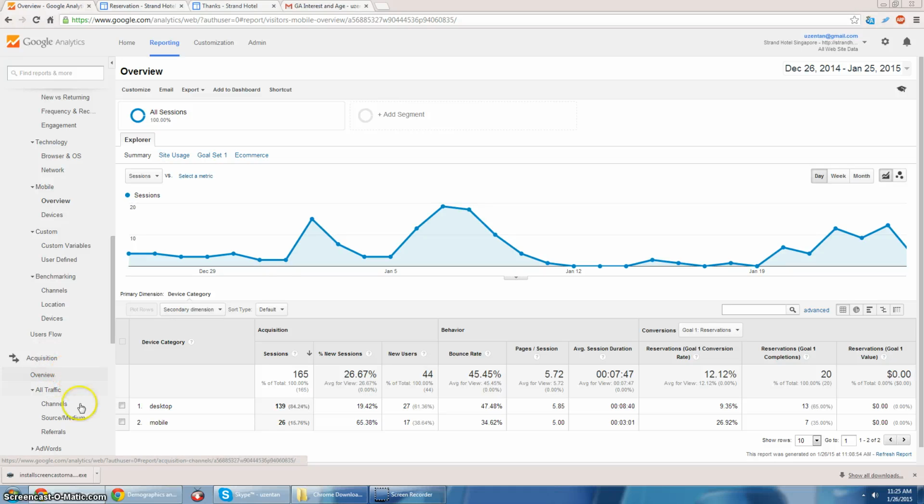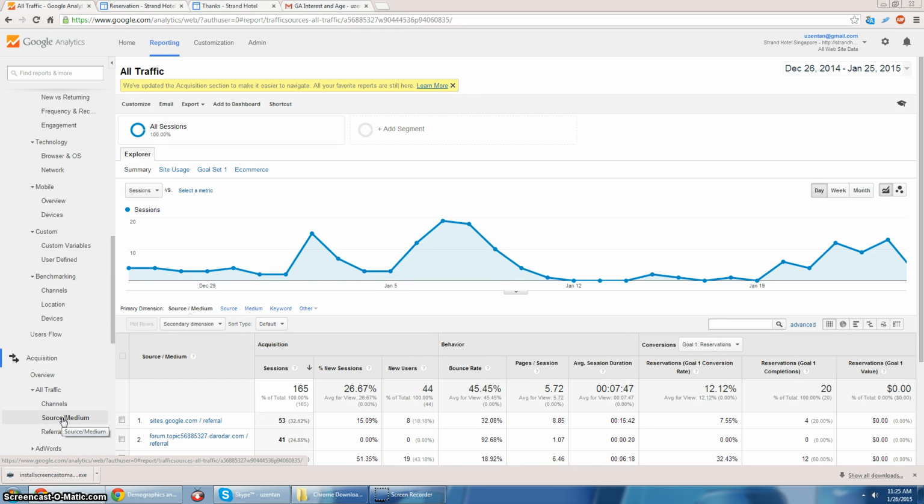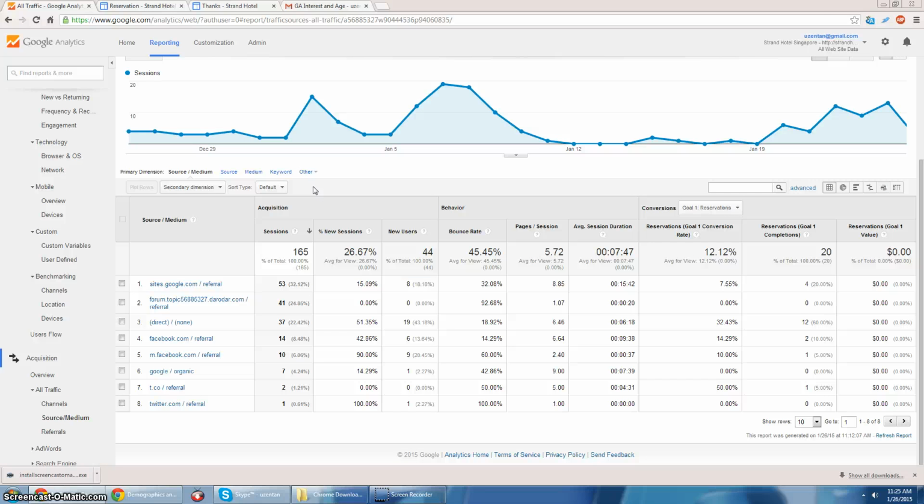Moving on, we come to the source report, which shows how the visitors landed on the website, whether they were referred by another page or found the website from a Google search. This helps Strand Hotel decide where to focus their advertisement placement. If there are more visitors that come from Google searches, Strand Hotel can invest more in search engine marketing so that users are able to find the website more easily from Google searches. So, for example, you can see that some of them come from Google directly, the sites.google, some of them come from Facebook, or they came from Google searches.